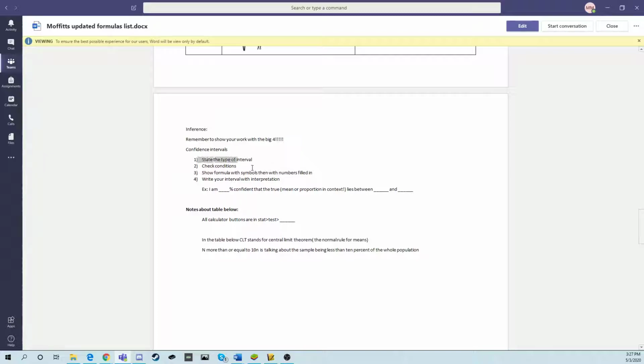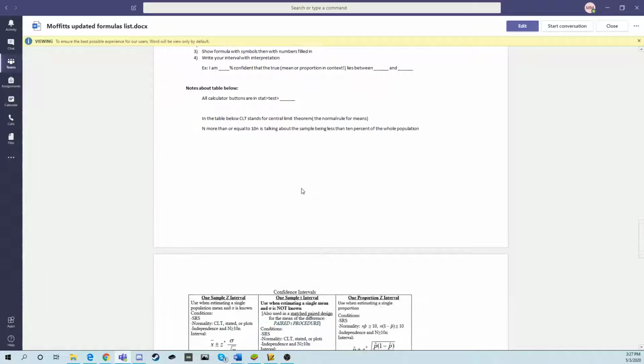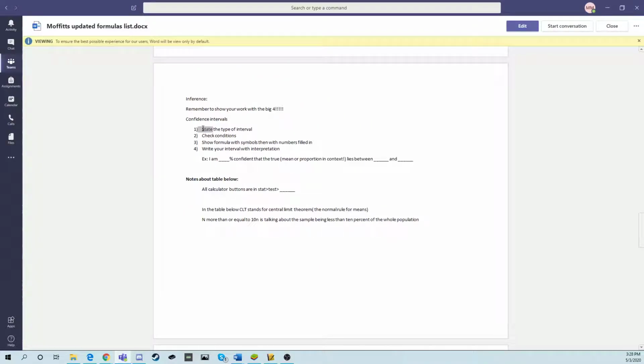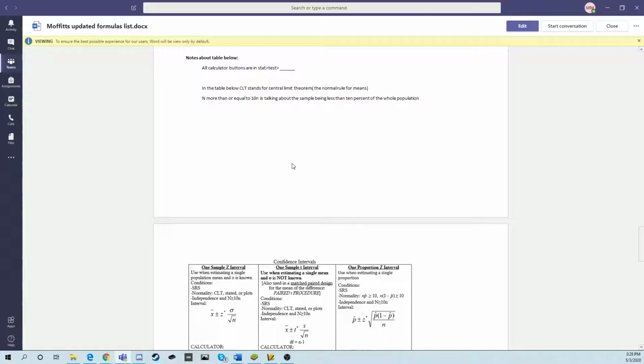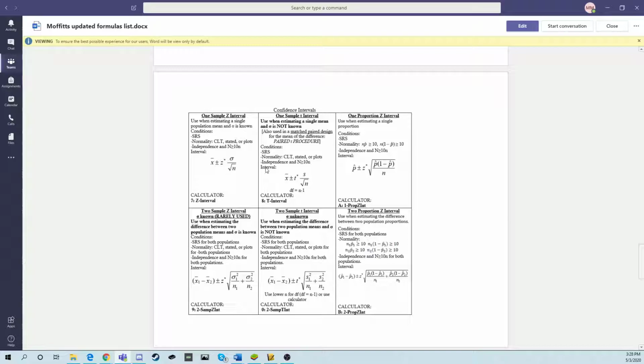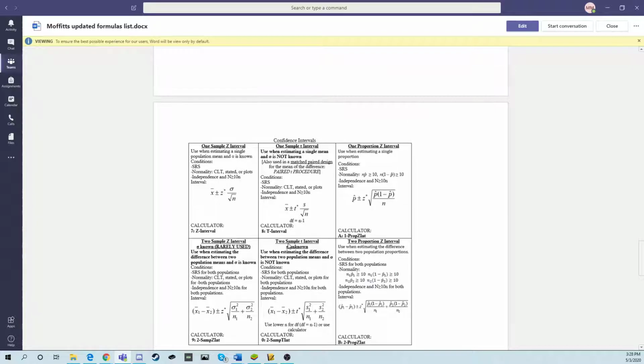What they are, you have to show them all on the AP test. You can look at any of the response questions, and they'll show all four being answered. Even the guy on Khan doing his question showed this. But here's all the formulas. So instead of having to do that puzzle piece thing where you put the formula together on the formula sheet, I just gave them all to you separately. You can see the patterns. It's always your point estimate plus or minus critical value times standard error. And it's just means, proportions, and it shows which calculator button to use.